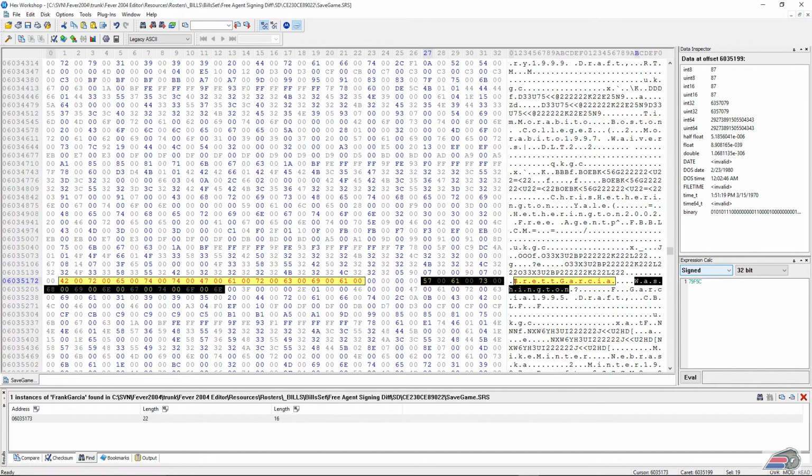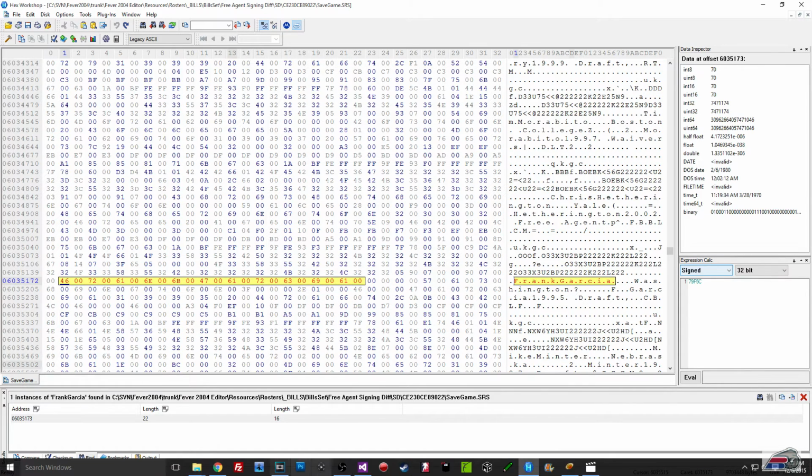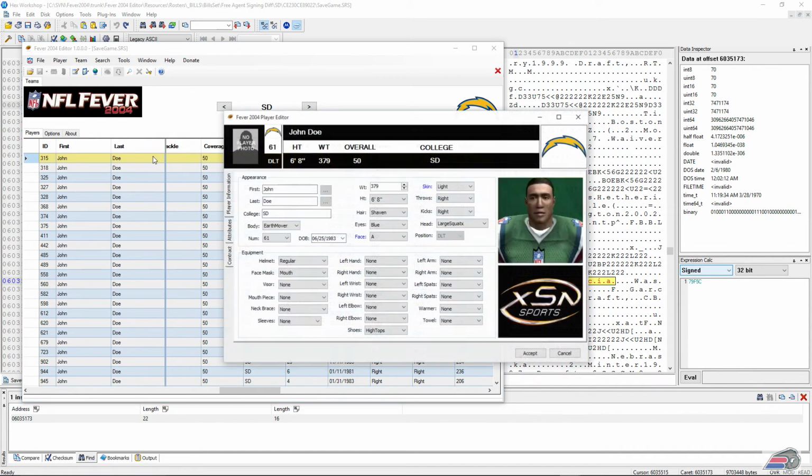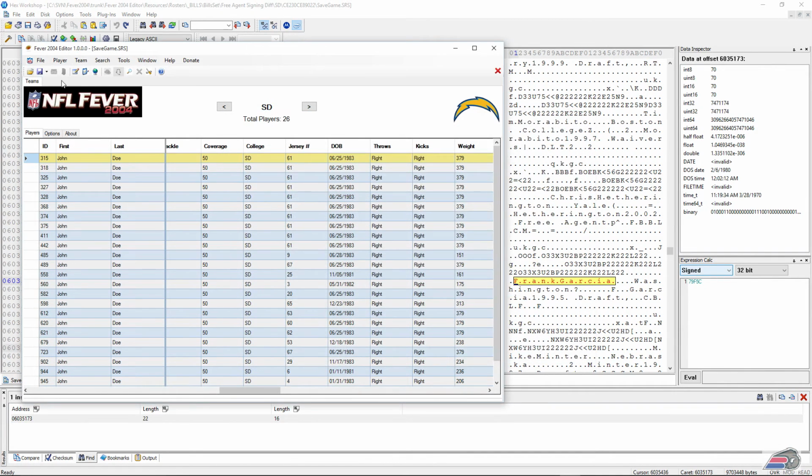So if it were me, I'd start changing all the names that fit, and then I would find them in the game and assign them to the team, and then change their attributes in the game. But what would need to happen is you would need to make the change. You need to save your file, okay? And then you would need to go into the editor, which I would be releasing if you guys were interested, and then open the save, and then just open any player and hit accept, and then the save will come up here. And then you hit save and it'll rehash the file, and then you can load it up in the game. So from here on out, the next step is to do this to complete the roster.